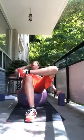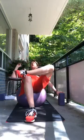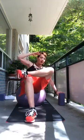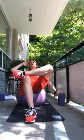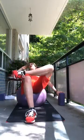Inhale, back. Lead the way with your underarm so that you are lifting from the waist and not from the hand or the elbow or the neck. So push your back into the ball every single time. Here. Push into it. Inhale, back. Push into it. Inhale, back. Go for it. Push, push. Inhale, back. Push, push. Inhale, back. Push, push. Inhale, back. How are we doing?